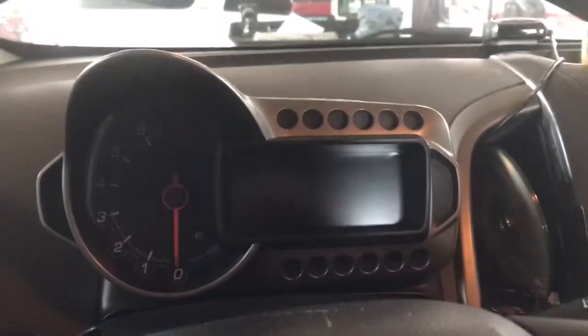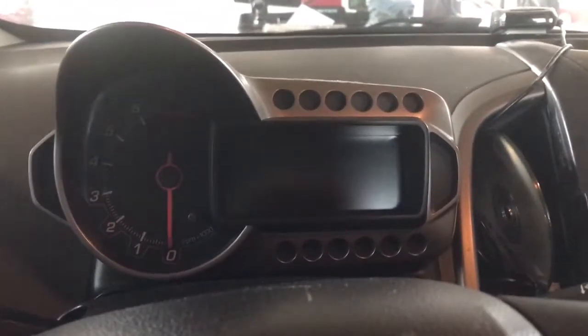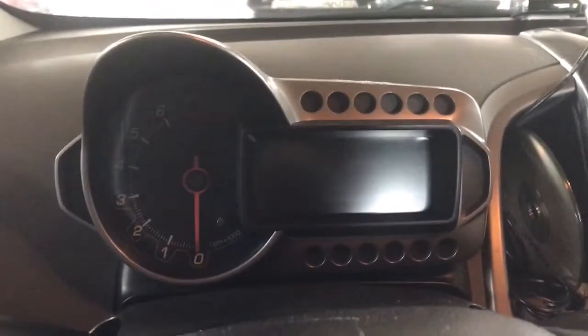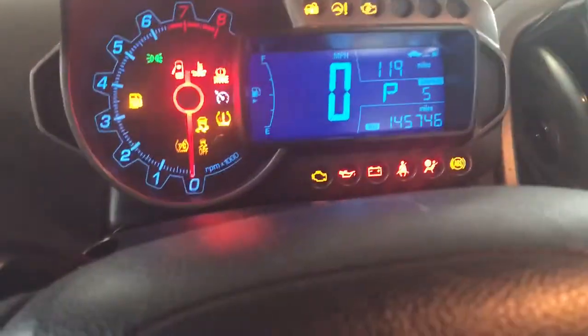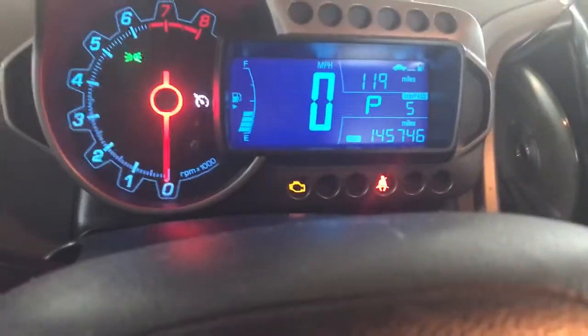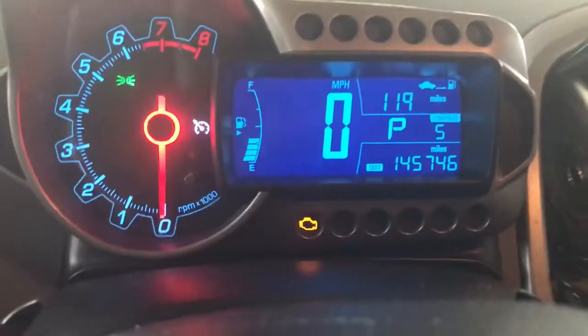Today we're doing an oil change on a 2012 Chevy Sonic. So it had the error code over here saying number 82. 82 is the same as the oil change.